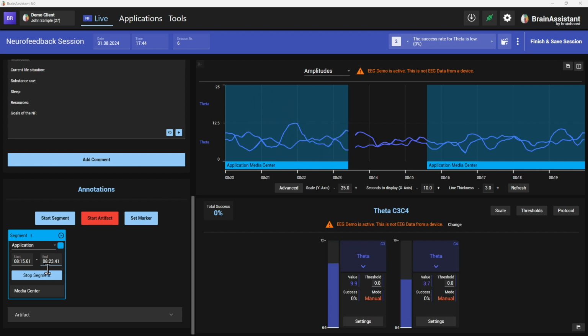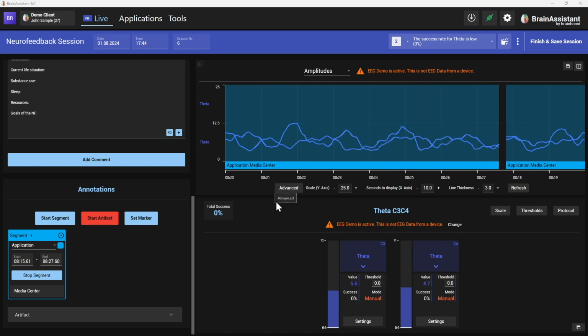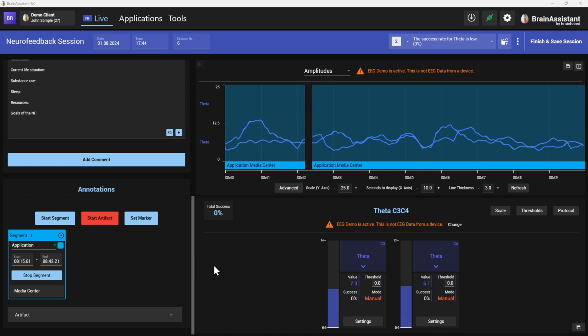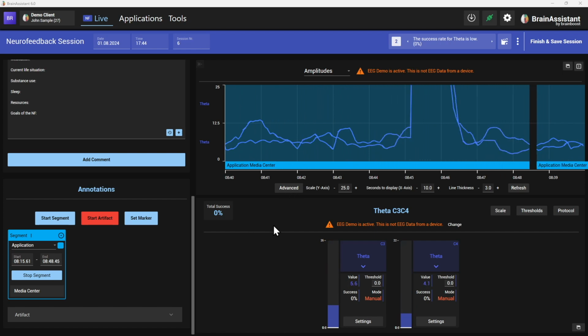And with the segments, you can later analyze a session. For people that already use that feature, once you record sessions, you do different games and, for example, use the media center. Then later when you save the data, you can take a look at the session, since this segment session is automatically created, and you say, hey, whoa, he had a lot of alpha or beta, whatever. What happened there? With the segments, you see exactly, it was when we played a controller game, it was when we watched a movie or listened to music or did an eyes closed intervention.